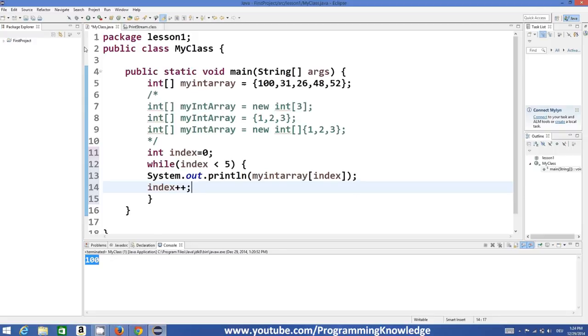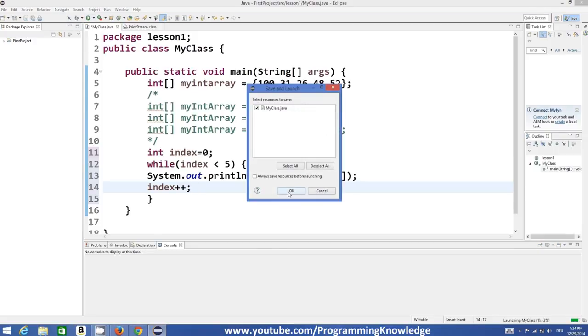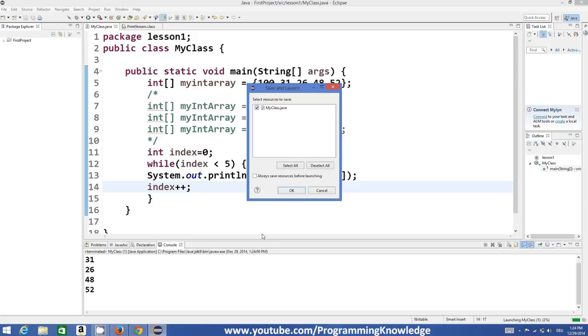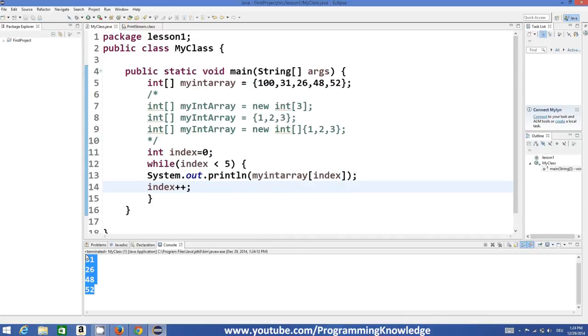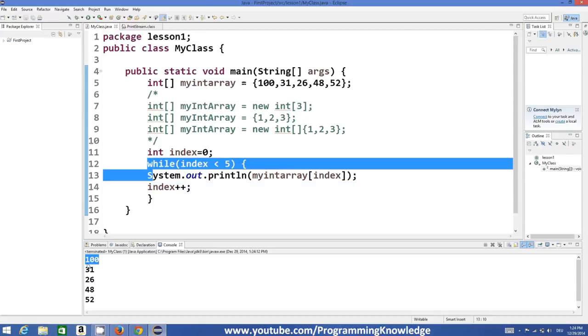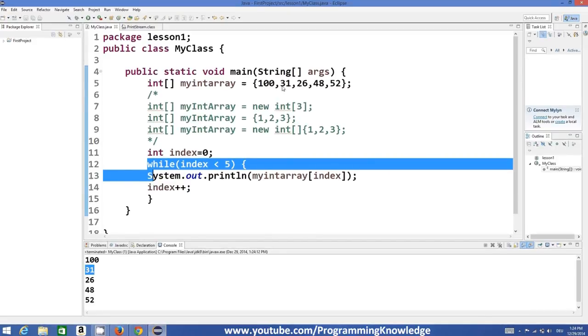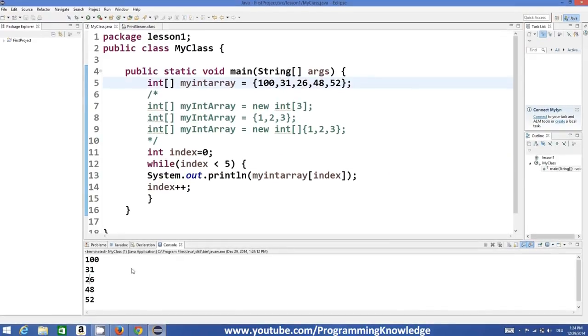And when we run this program, this will give you the values of this array like this. You see, all the elements are printed using this while loop. First is 100, second is 31, third is 26, fourth is 48, and fifth element is 52.